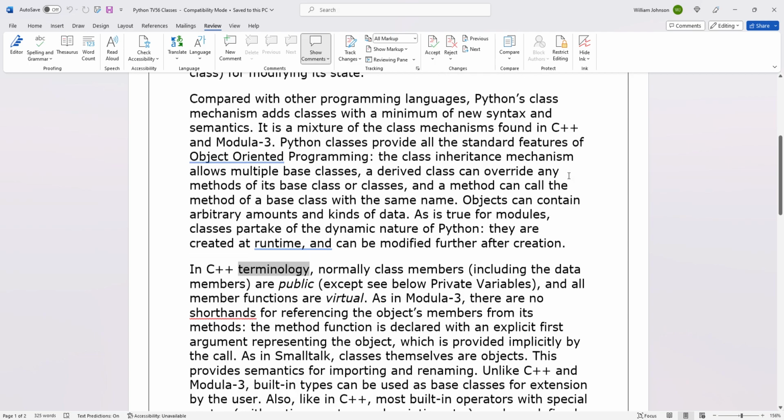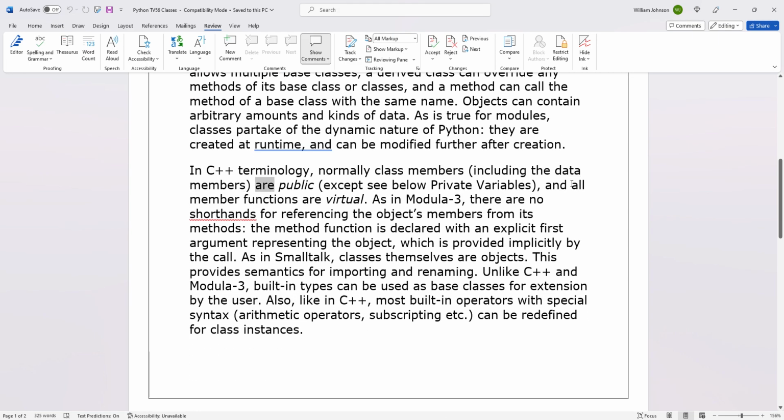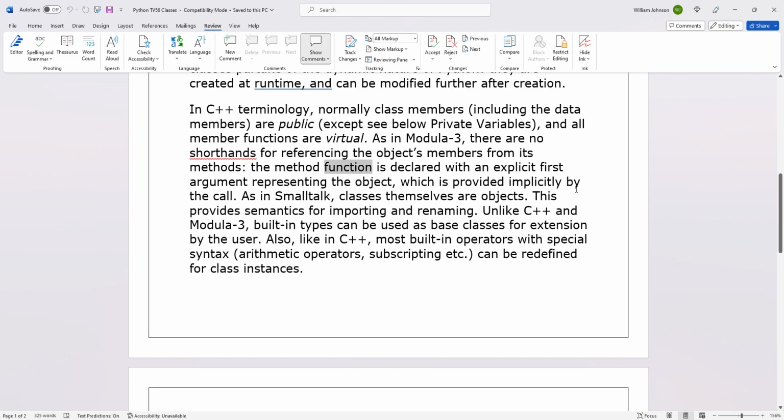In C++ terminology, normally class members, including the data members, are public, except see below private variables, and all member functions are virtual. As in Modula-3, there are no shorthands for referencing the object's members from its methods. The method function is declared with an explicit first argument representing the object, which is provided implicitly by the call.